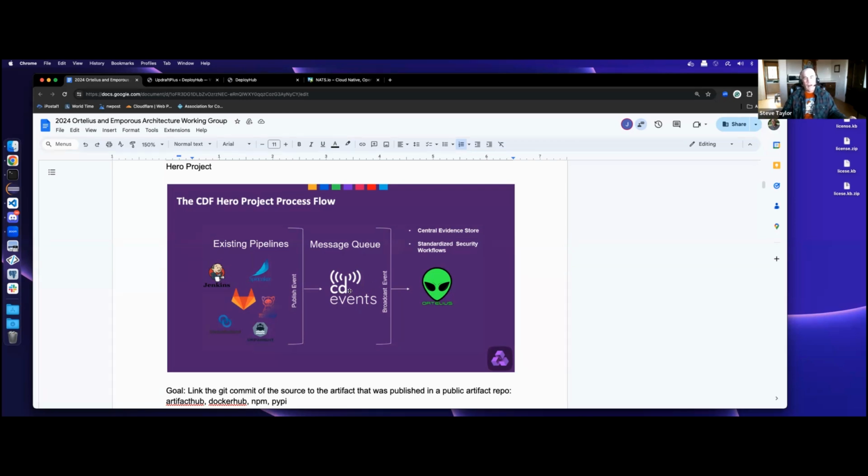Then with Ortelius, we have another microservice that we can configure from the Ortelius side that will say, where's your Jenkins server, for example? Or where is your GitLab server?